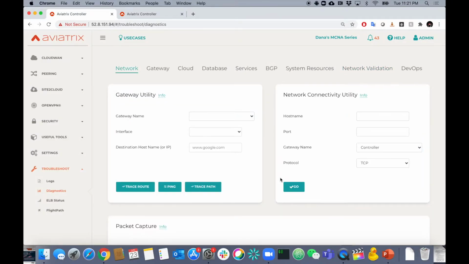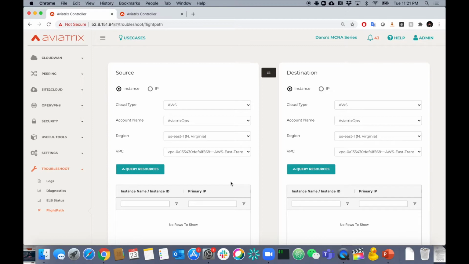Now I want to show you one of my most favorite features for troubleshooting and day 2 operations built into the Aviatrix platform, and it's called flight path. So under networking, we click flight path and it presents you this screen. Our controller keeps track of and audits and understands every single cloud native networking construct across all the clouds we support. It understands where they've been deployed. It understands the configuration of those constructs. On top of that, the controller knows how it programmed the gateways that are in the path of traffic.